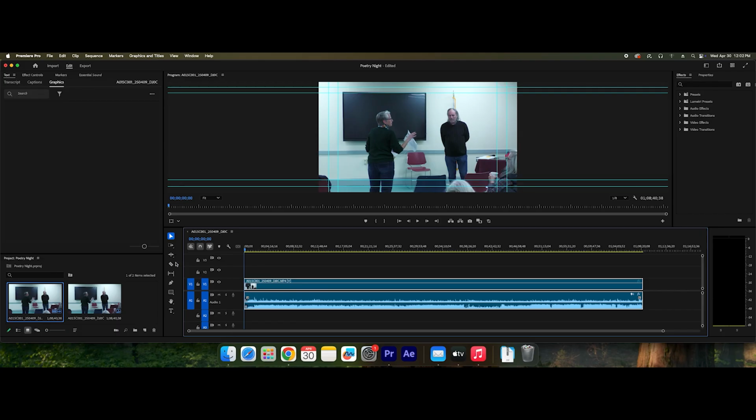And if you want to undo that, let me just split them again. If you want to undo that, you're going to want to hold Command and press Z, and that will undo what you just did. It should be Control Z if you're working on a PC, but we're doing this on Mac, so I'm going to be explaining things using Mac terms for now. But bear in mind that these terms will be different if you're using this on your own personal computer and you're using a PC rather than a Mac.